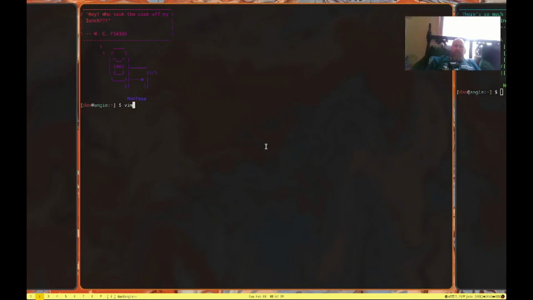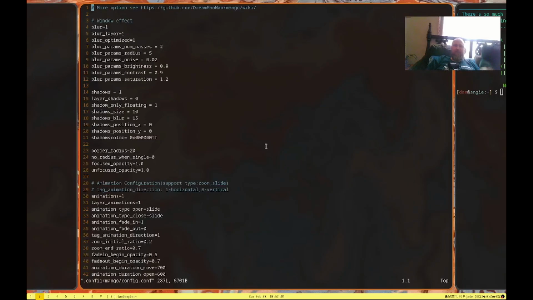I'm going to vim .config, I mean, not .mango, but /mango/config.conf. And anyway, I have blur layer 1.